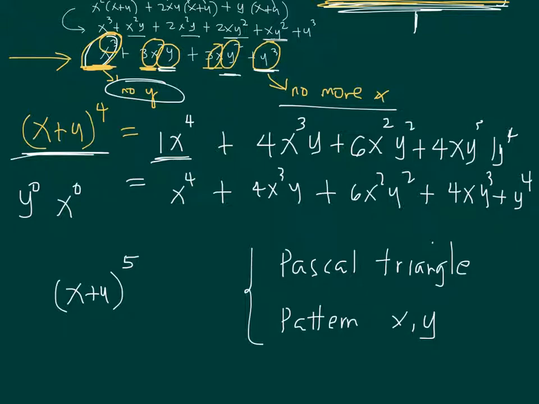Okay, now for now, take note, this is the introduction to the binomial expansion. We will be working on an even faster way of expanding a binomial. But for now, be familiar with the Pascal's triangle and the pattern of x and y to expand x plus y, or later on this can change, but x plus y raised to a given exponent. Okay, that's it.